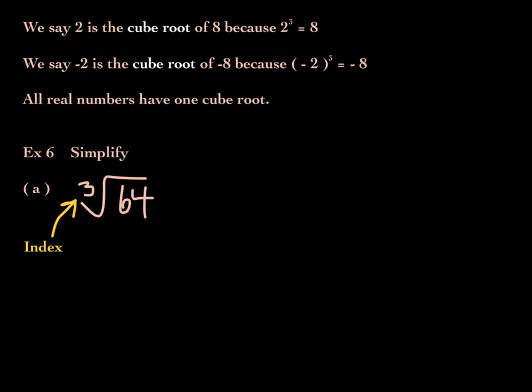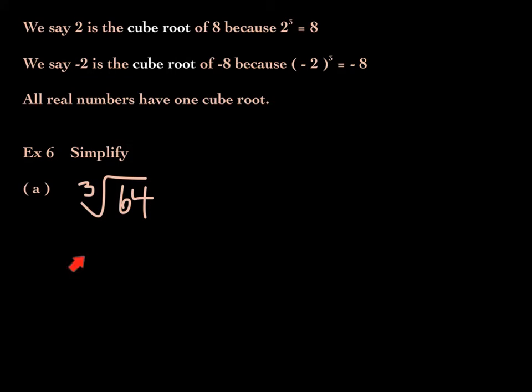But earlier when we had something like this, I just want to say, the index was there. It's just not written. Whenever you're talking about a square root, the index is 2. But whenever the index is 2, it's just not written. We choose to omit it and just assume that it's there. So I'm going to erase that. So just know that whenever you're talking about a square root, the index is understood to be 2. When the index is something other than 2, it must be written.